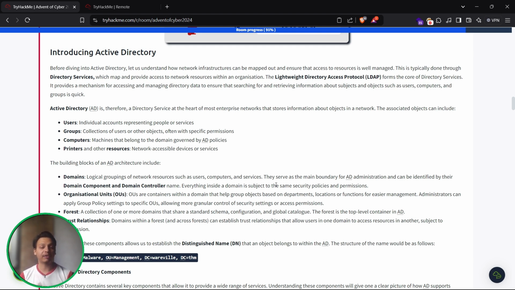After that, computers, though in Active Directory we call them machines. They belong to a domain governed by Active Directory policies. It also contains printers, other resources and network devices. So Active Directory manages everything related to users, their groups across different countries, and their machines, whether physical computers, virtual devices or anything else.